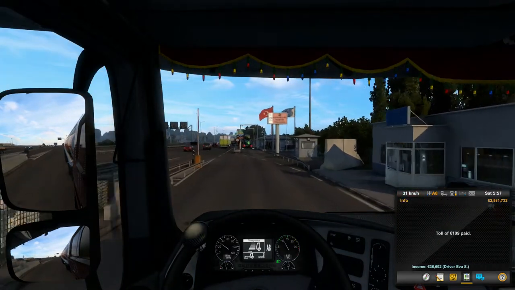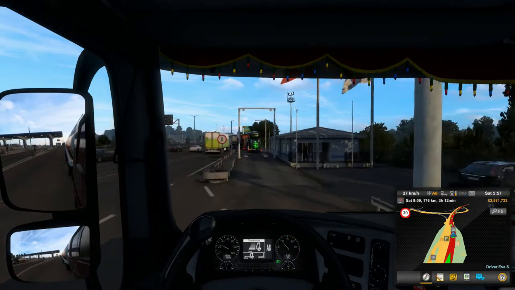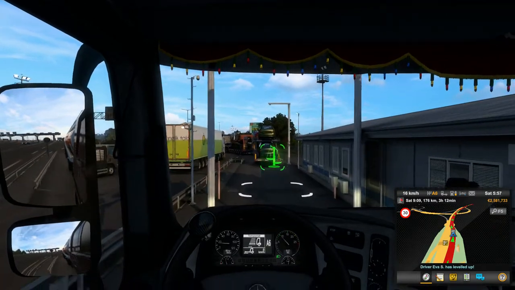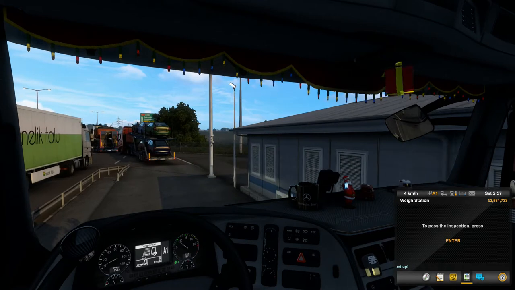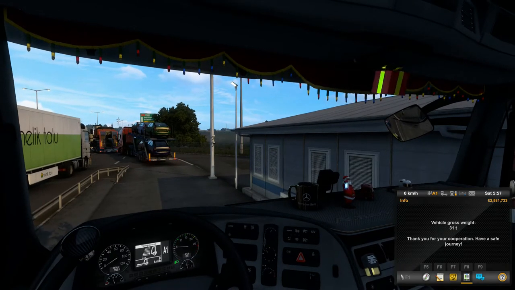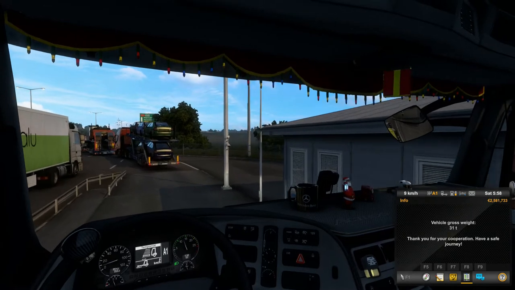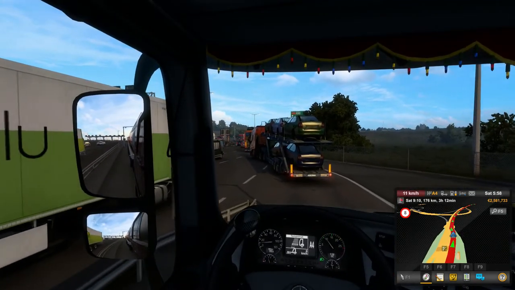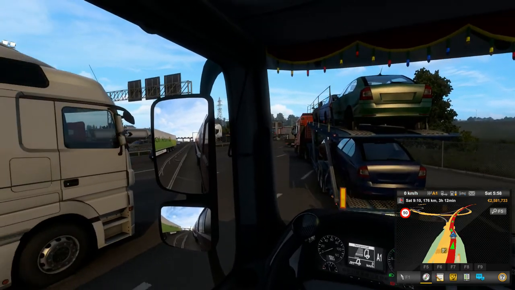So I've got to follow through this truck. 110 euros roughly paid. Well, there's a bit of argy-bargy going on here. Stop. Investigation time. Thank you for your cooperation. No, thank you. Such a terrible sort of way to get in and out.